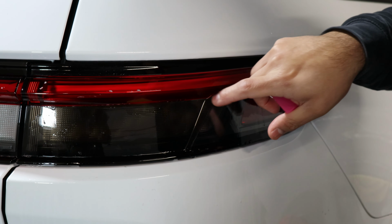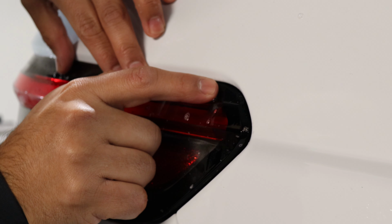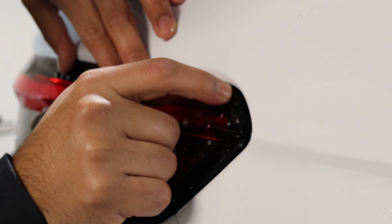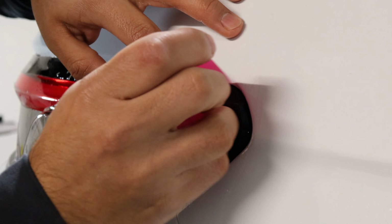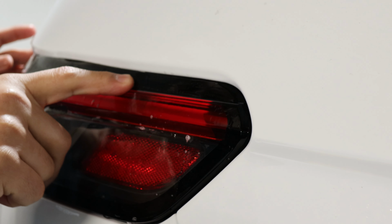With this one, we want to apply slip solution. That way we're able to lay down the film. When it comes to this end, we want to make sure we have the film up to the edge of the tail light. So roughly around there. Make sure it sits. Once you have it tacked down, then we just work our way to this end.